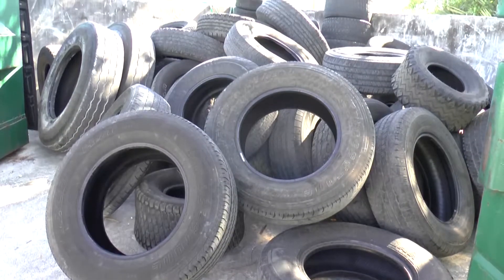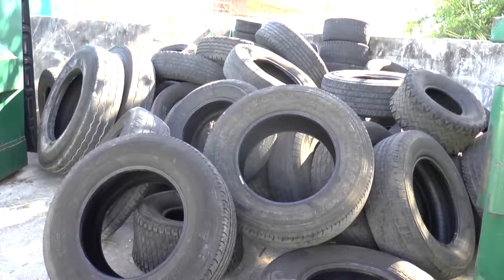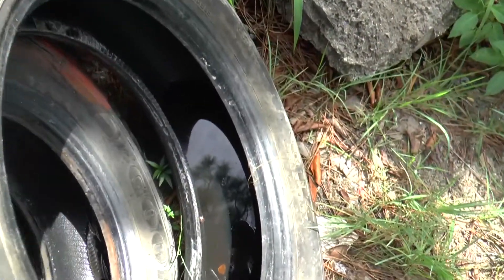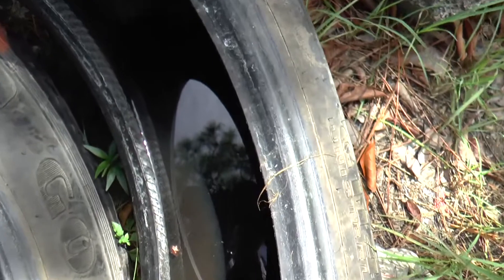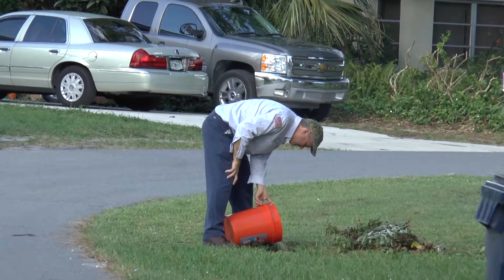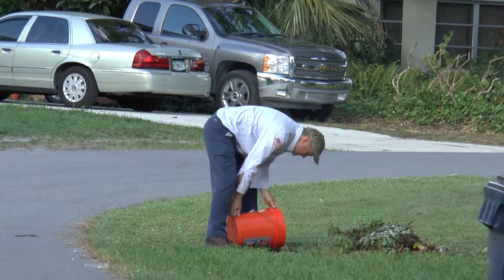This disease-carrying mosquito loves to breed in discarded tires. They are of such a concern that the county launched its first tire drive and recycle mania last year and will do it again in April 2018. It's a free way for the public to get rid of tires and eliminate that breeding site. A good rule to remember is to flush out or tip and toss any standing water around your property.